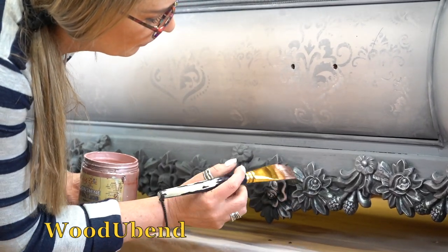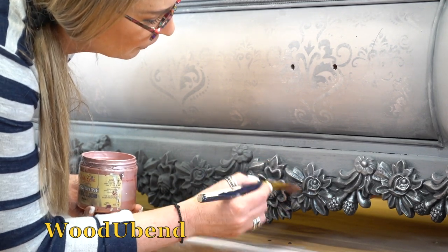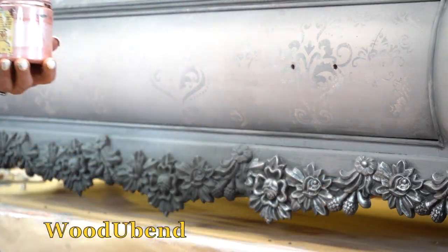I also used the rosé to highlight the mouldings by dry brushing lightly with my brush semi-loaded. As you can see, this adds more depth to the piece.